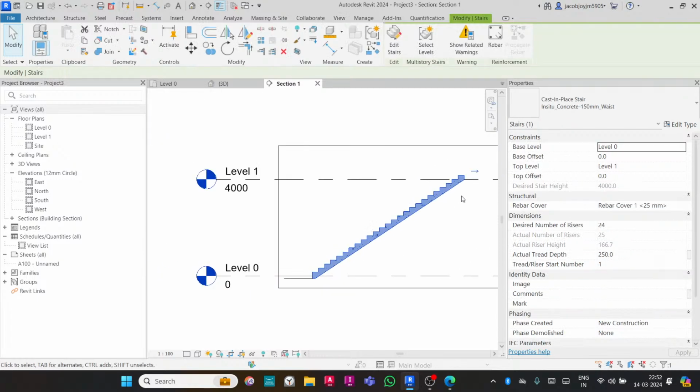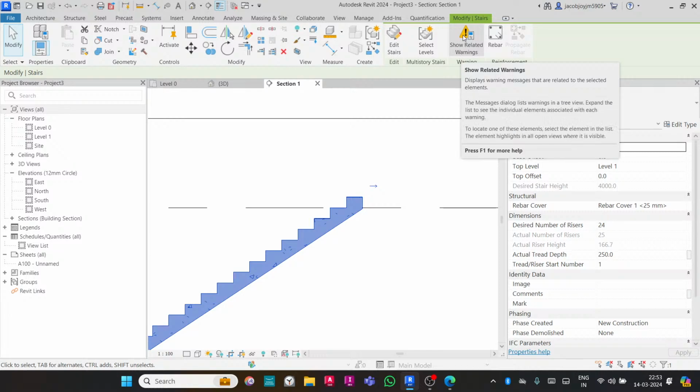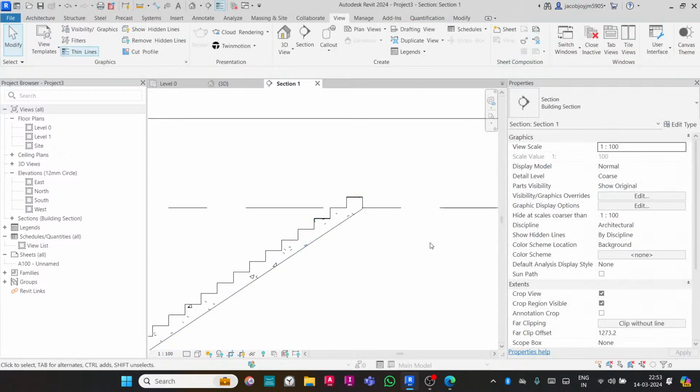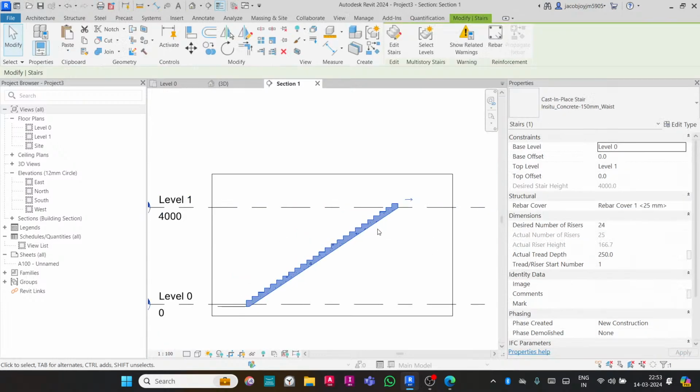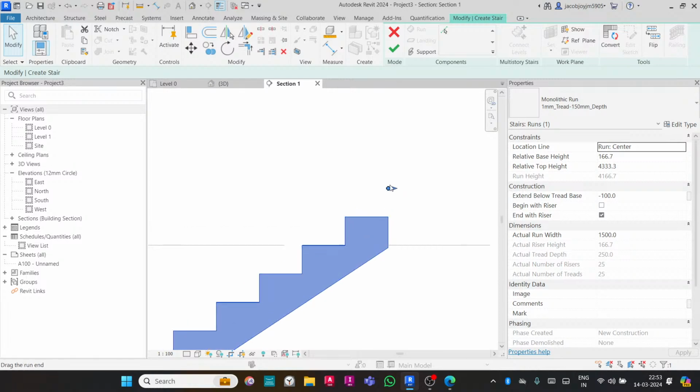And in the top we need to work, right? In the top you can see the warning is still there. If I go to here, then we have 2 warnings. We just have to correct the number of steps, right? Select, go to edit stair, select, and you can see this point matters. We are ending this staircase with the riser.